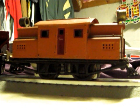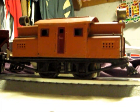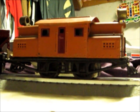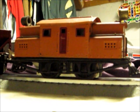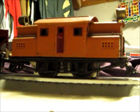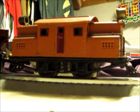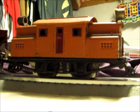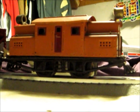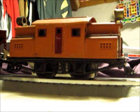Next in line is the orange electric locomotive. Now, like I said, this locomotive appears to be made by Ives. If you're not familiar with Ives, the Ives Manufacturing Company was a toy company founded around 1868, and when it entered the toy train market, it manufactured both standard gauge and O gauge trains, and it competed with Lionel and several other pre-war manufacturers up until the late 1920s or early 30s, when Lionel seemed to outsell Ives, which led to the bankruptcy of Ives trains.